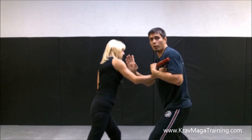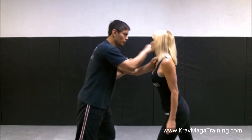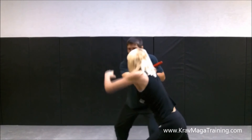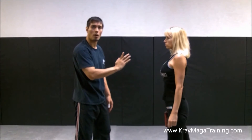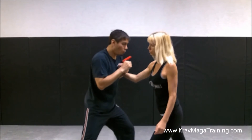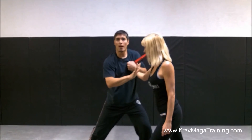I don't have to stay directly in front of her. I can angle off to the side because she does have a free hand. When you start sparring and getting resistance, if we're squared up she can hit me and I can hit her. But if I roll that shoulder forward, I can stay away from her free hand, which gives me more options and gives her fewer. The rule in all fighting is I want my opponent at my 12 o'clock — but I want to flip that and not be at my attacker's 12 o'clock. By punching that shoulder forward, it allows me to move to the side and get away from her 12 o'clock.